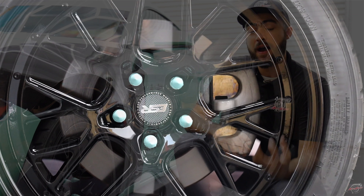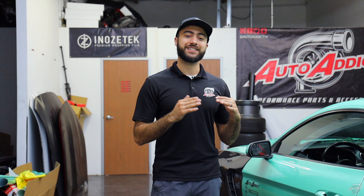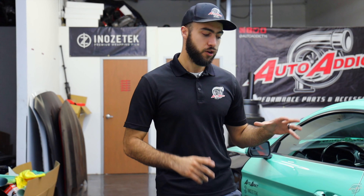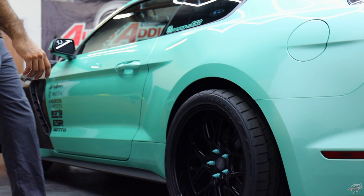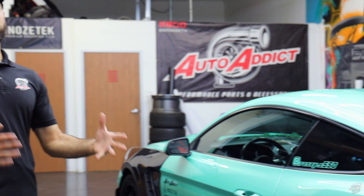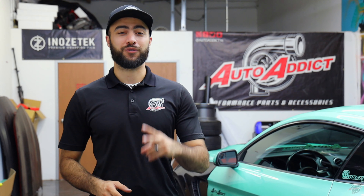One of the reasons why we went a little extra aggressive on the wheel fitment is because our client is pretty much planning to do an airbag setup with us. We want to air this thing out to the ground as much as we can. With this perfect wheel setup that we've done on previous clients before, it'll give the perfect camber and the way it's going to sit on the ground like it deserves. We're going a little aggressive on the back — giving her the 305 on the rears and the 275s on the front. We're super excited to nail the fitment and stay tuned — can't wait to show you guys when this car comes back for phase two.